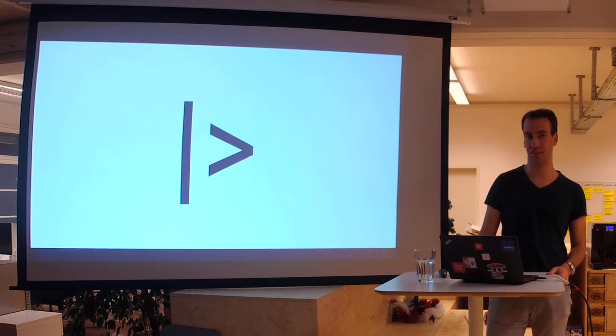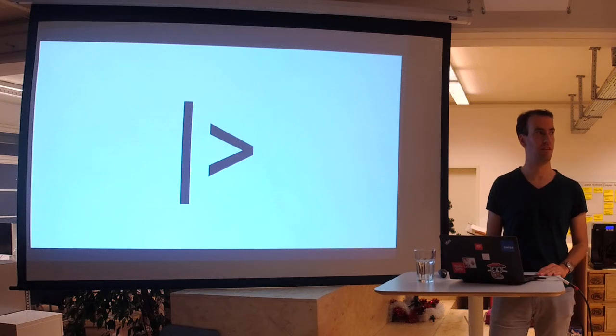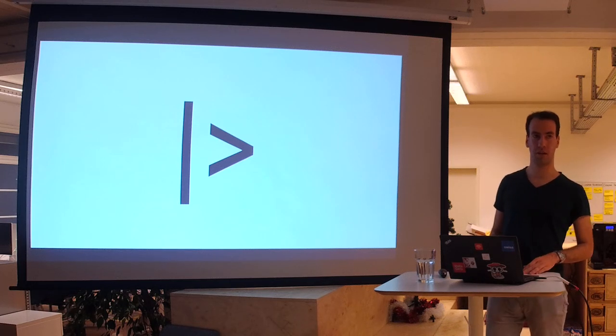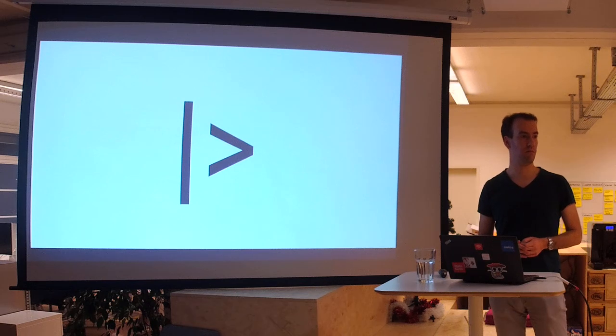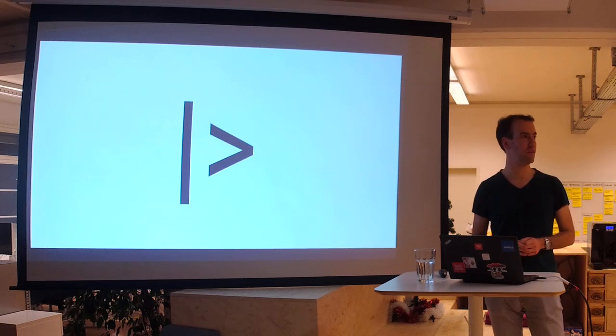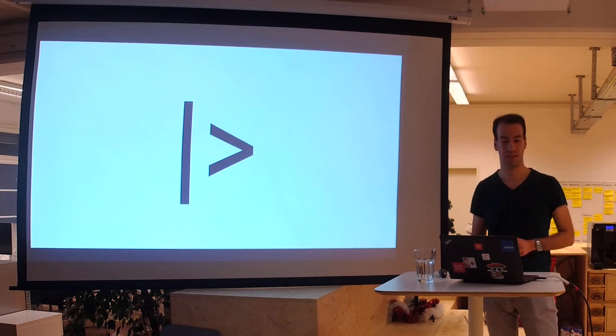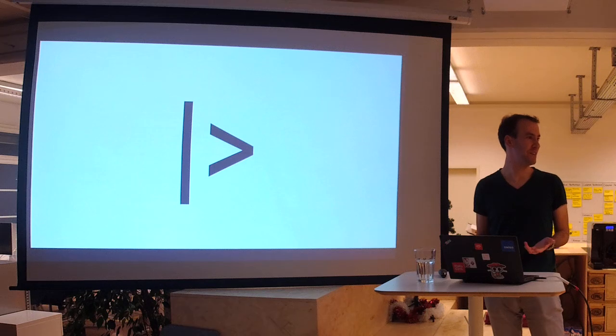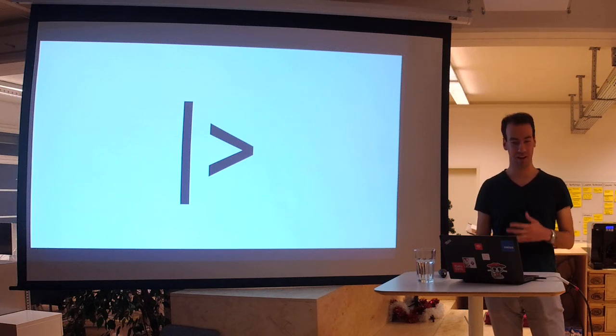I really love the pipe operator, what is it? Forward application operator. I use it a lot, and I think it really makes code clearer. I had a colleague who even complimented me on my Elm code, and I said, well, it's nothing special, just how Elm is written. But I have to agree, I really like this style of writing.